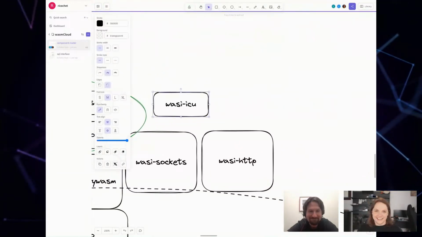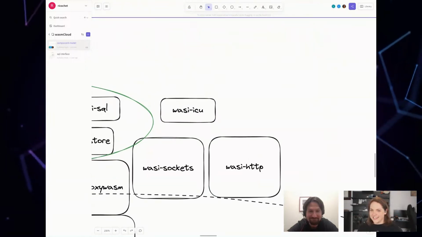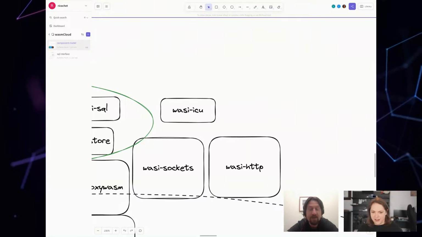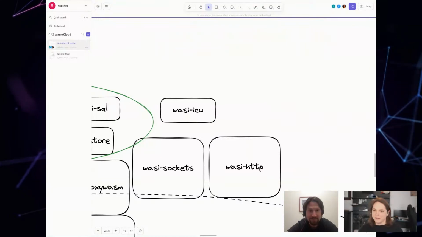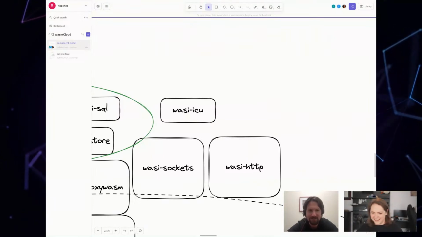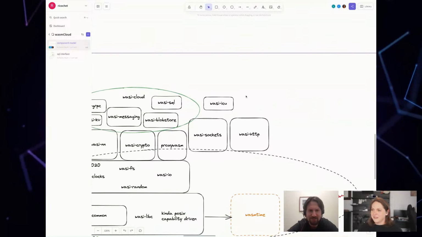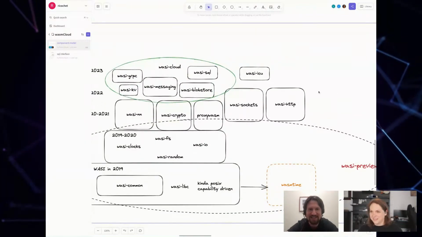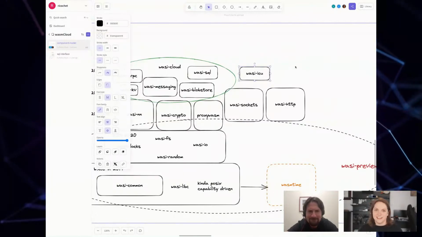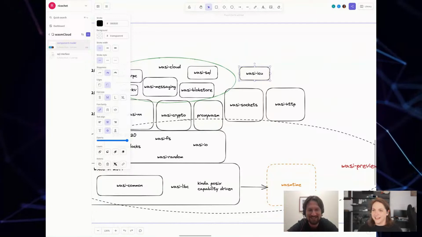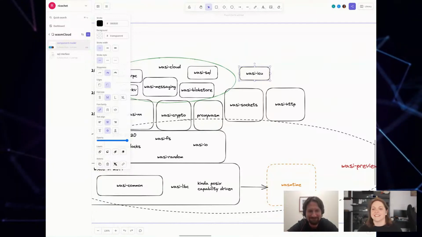I just pitched this one. It's not even really a thing, but just to give an idea, the International Components for Unicode library, ICU for C, is probably one that people have heard of. It just seems like one that everybody's going to want or need, and every system everywhere has it. And it's a large binary size. Getting to factor that out, yes, that's a great idea. But this one plus like 100 others. I could just sit here and rattle off ones that I would like to exist that don't yet exist.